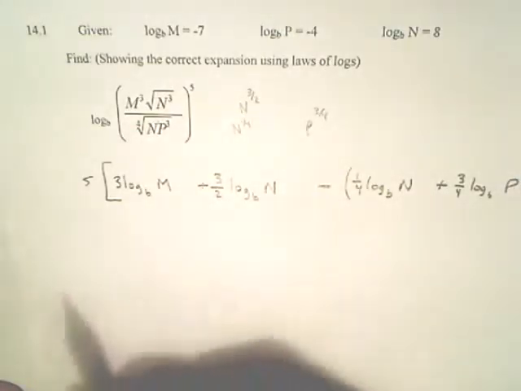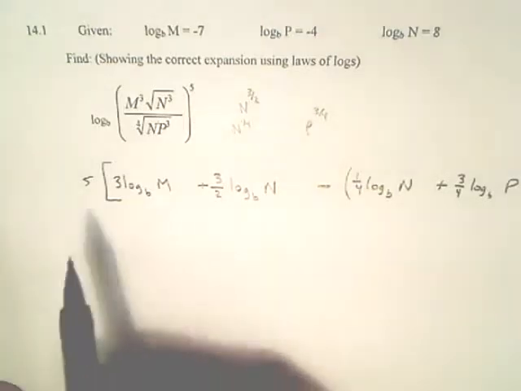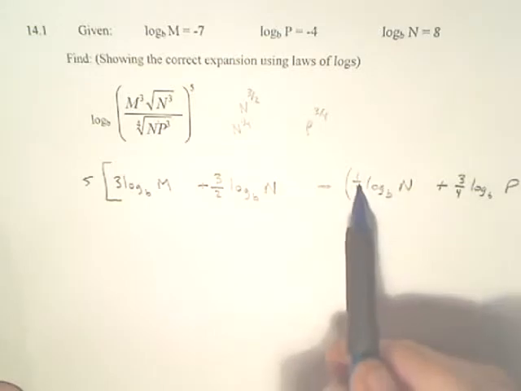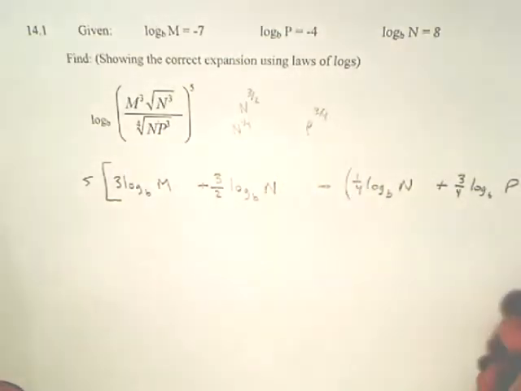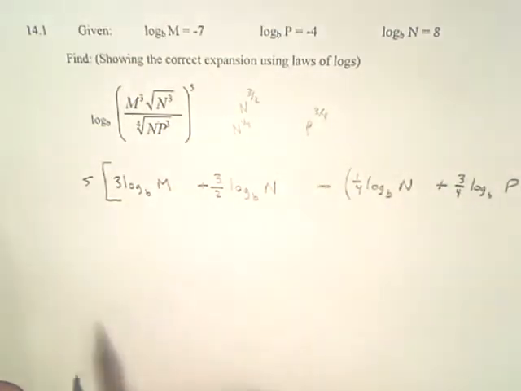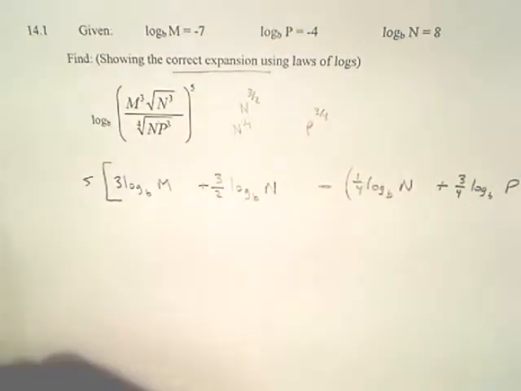and that is an example of the correct expansion. There are several options that I will allow you to have. You could have the 5 distributed, so multiply each of these coefficients here by 5. That's fine. Similarly, you don't need these parentheses here if you wish to have this be a minus and this be a minus distributed. That would also be okay. So this would be the correct expansion.